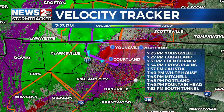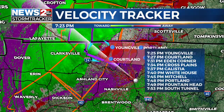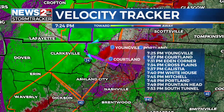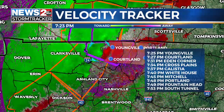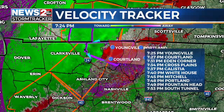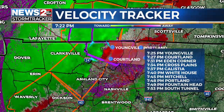It's trying to show pretty much right over the Springfield area where I have the reds and the greens right next to one another. Let me save this so I don't lose that, and I'll put that into motion for you. And when you see these reds and greens that are moving into that purple box there, of course, that's your tornado warning for Robertson County. I'll go ahead and step into the picture if you guys want to go ahead and go to the monitor wall so I can point this out.